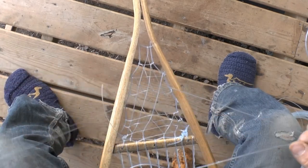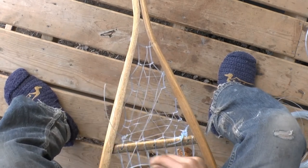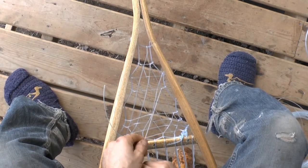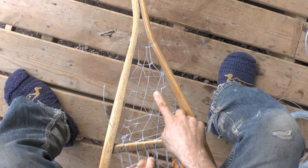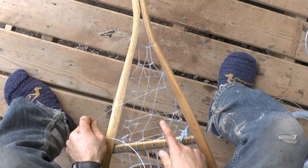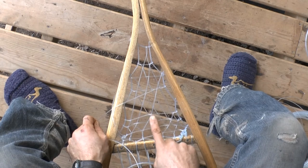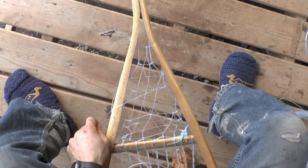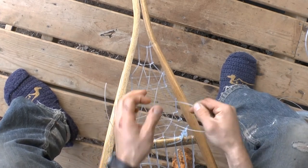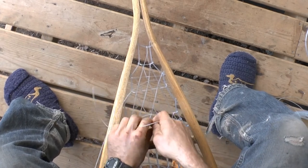Grab the edging line, coming up to the front. Pull that one nice and tight so it doesn't slip down the frame. Coming back across the center, this will be another delayed weave. Again, we will look at the previous parallel strand and step back one step from it, and that'll tell us when to do that first to start center weaving. So it went over the three and then went under a horizontal, so we'll go over one, two diagonals, under a horizontal, over the diagonal, under the horizontal, over the diagonal.